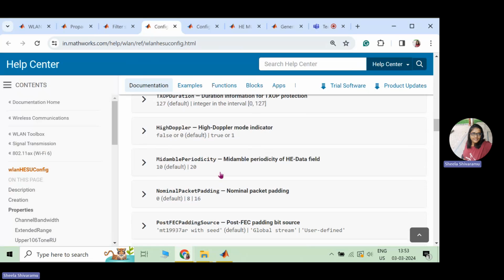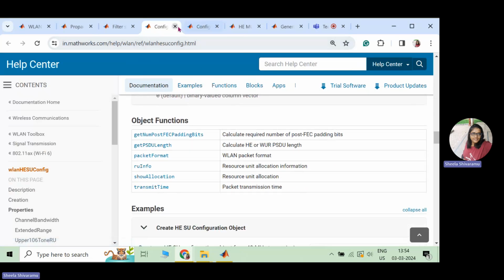So midambles facilitate updating the channel estimate during HE PPDU reception. Midambles are also useful in high mobility scenarios, due to the significant variation in the wireless channel over the duration of the PPDU, and there you can set the periodicity. The more frequent the periodicity, the better the accuracy of the channel estimation.